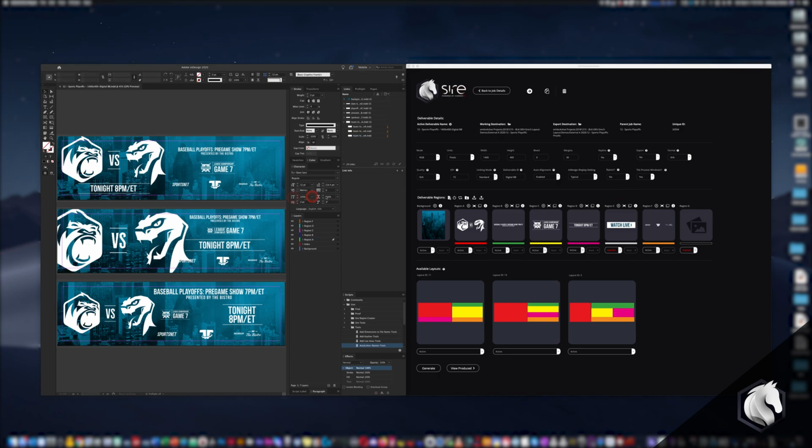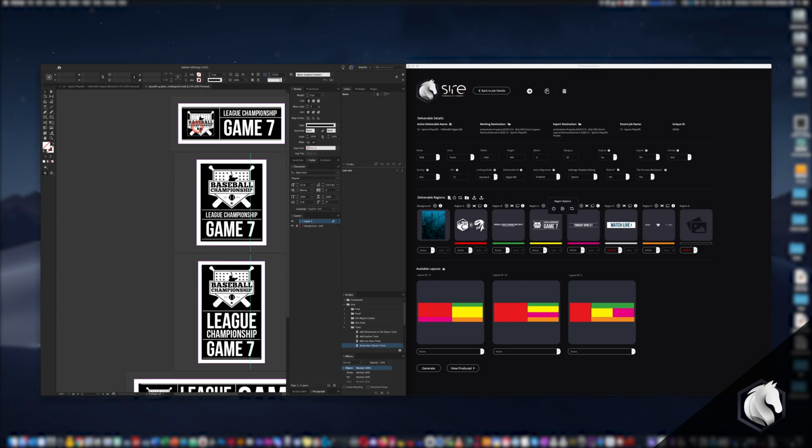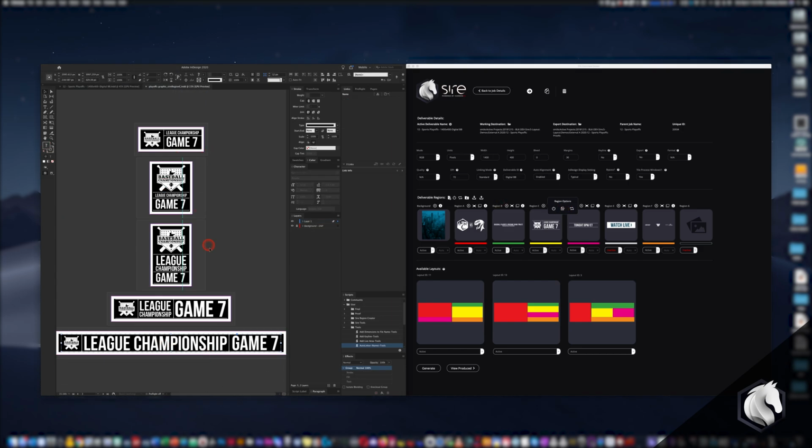Next, we're going to cover a very important feature in Sire. By default, Sire will analyze the region's asset to determine which format of the asset to use for a given layout. This is indicated by Auto in the Region Index drop-down menu. This feature can be overridden and a specific page can be specified. The values in the Region Index drop-down correspond to the pages in the InDesign file loaded into the region. In this example, we see that Region C contains 5 pages, any of which can be selected from the Region Index drop-down.